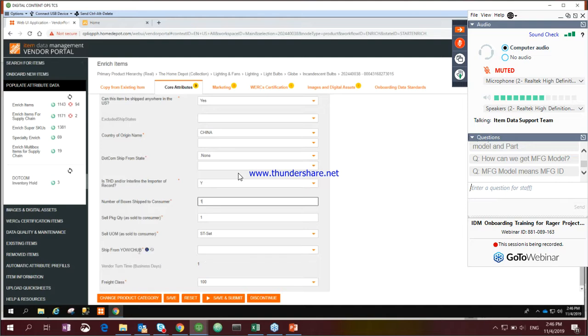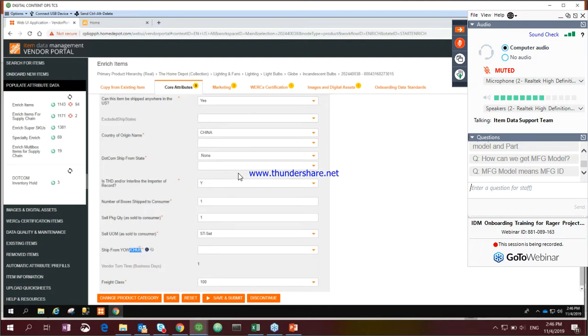Ship from YOW and CHUB. YOW means your other warehouse, meaning you ship your product to Home Depot, then Home Depot helps distribute the products to the consumer. CHUB means Commerce Hub, which requires you have a warehouse in the US.